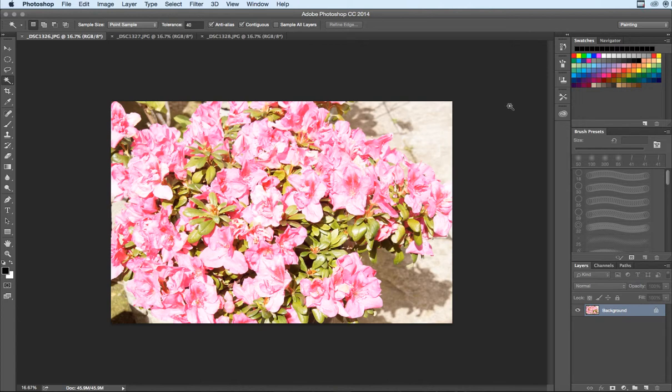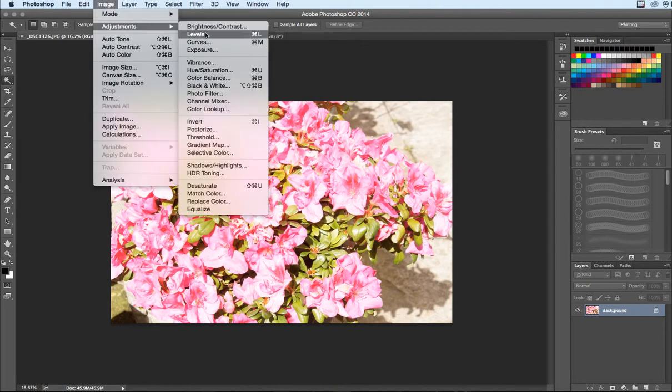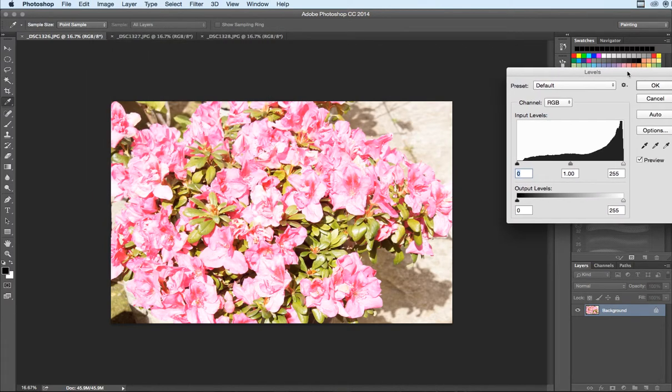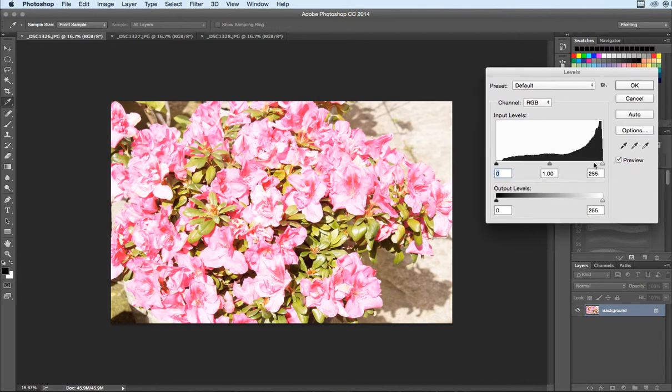So let's start. First thing I'm going to do is go up to Image, Adjustments, Levels, and you can use the Command L control to bring it in. Let's bring it back into the picture. Okay, so what do we have here? All this black bit represents all the pixels shown. Now normally, a normal one, you'd have mostly the black at this end. But because this is overexposed, there's hardly any black in it.